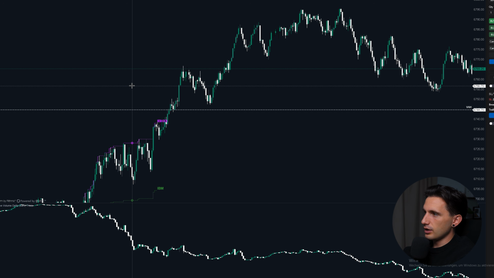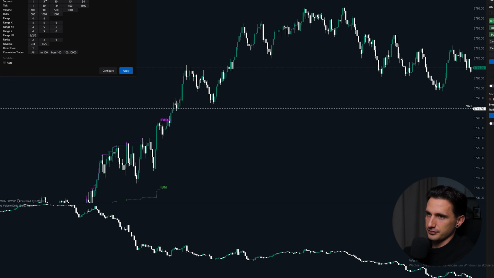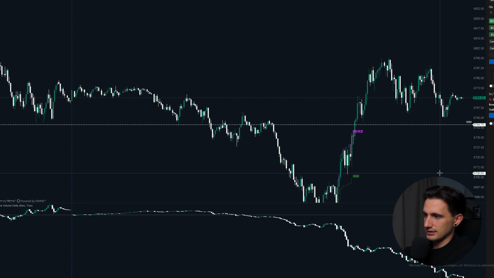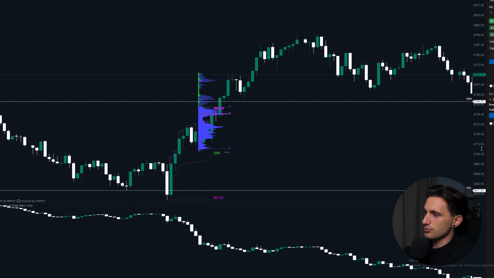So guys, what you can do as well, and this is a very, very powerful tool. So let's actually go here to the 5-minute chart, right? Because I'm always drawing this on the 5-minute chart. So what you can do right here, and this is very powerful, you pick the fixed volume profile range and you take the last low that the market created to the last high right here. Okay, so from the low to the high, right? And this is very powerful.